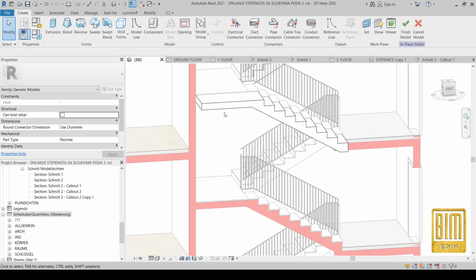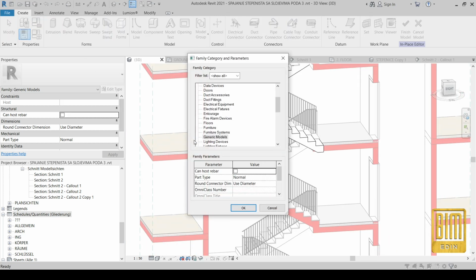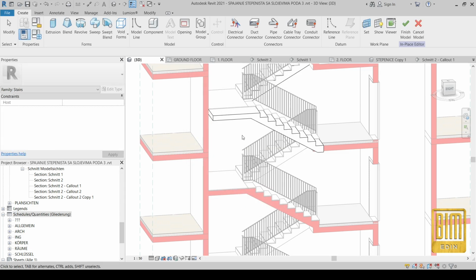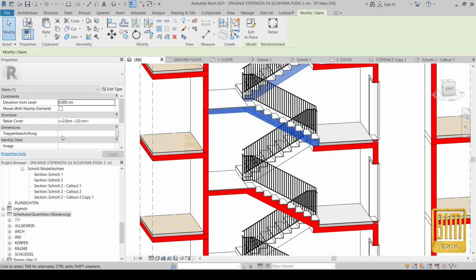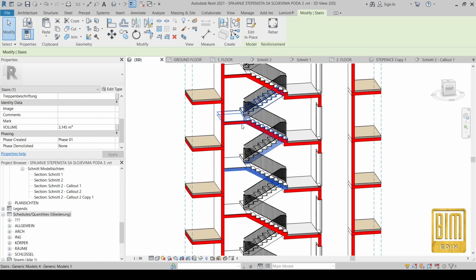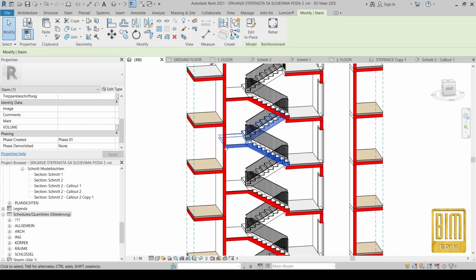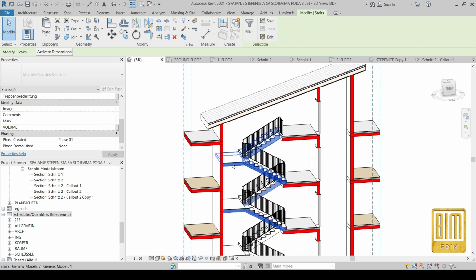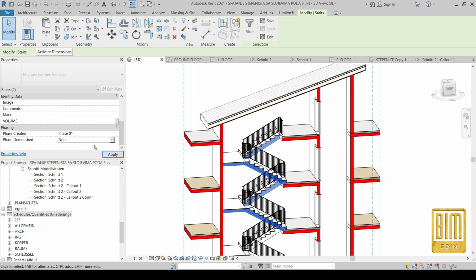All right, now from here I will change the family model type from generic to stairs. All right, and the connection. As you could see, on the generic parts of the stairs, the parameter we added for stairs wasn't visible.